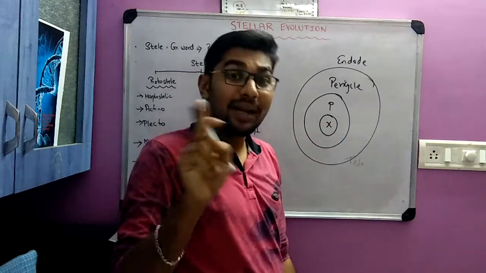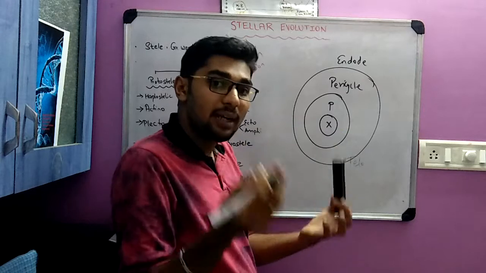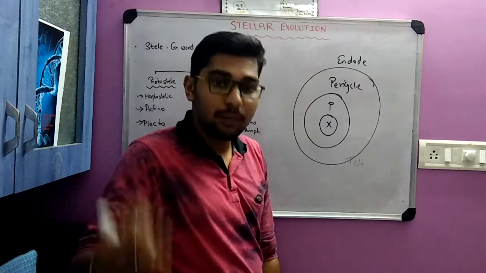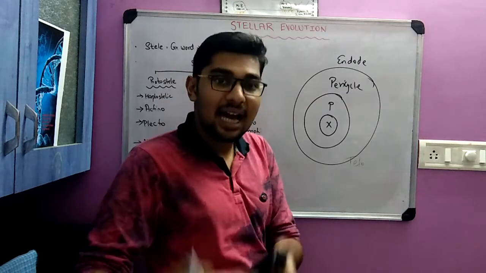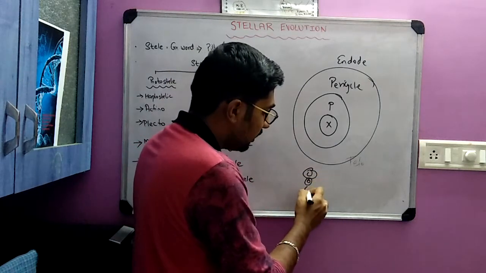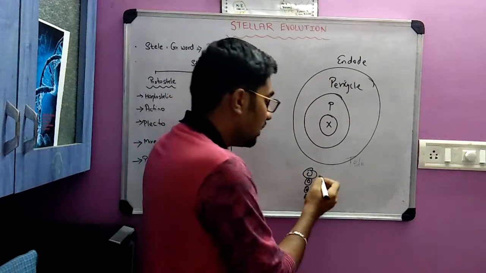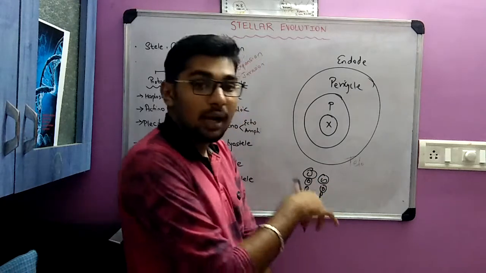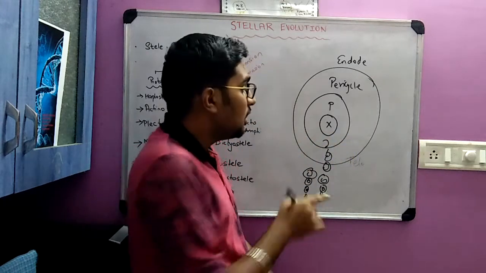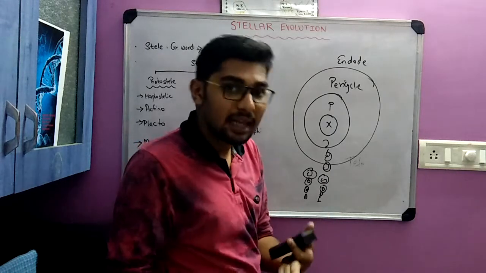And in xylem, we all know metaxylem and protoxylem. Protoxylem is formed first and metaxylem is formed later. Depending upon the number of protoxylem points, we classify them as monarch, diarch, triarch, tetrarch or polyarch. If there is one protoxylem, as you can see here, arranged in this manner, it is called monarch. If there are 2 protoxylem, they are called diarch. Similarly, if there are 3, they are called triarch. So based on the number of points, they are called monarch, diarch, triarch, tetrarch or polyarch.